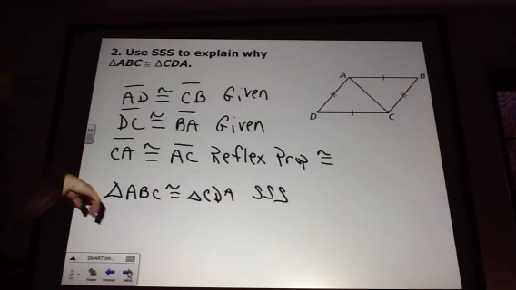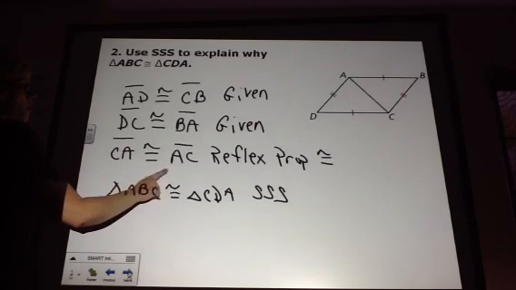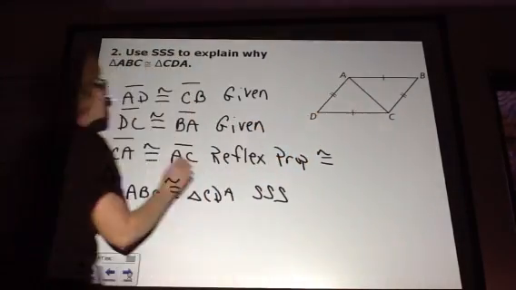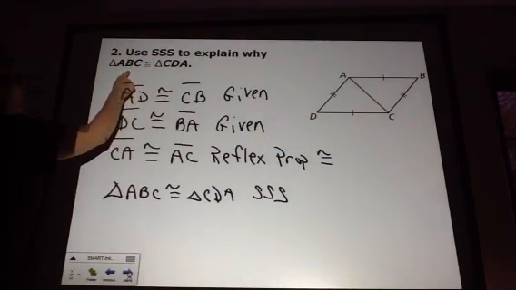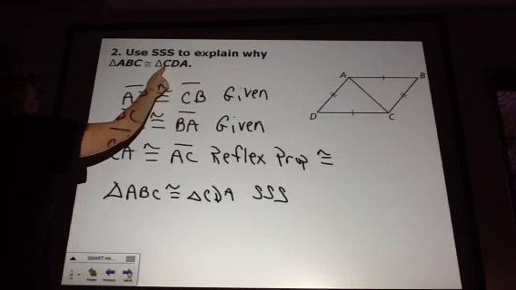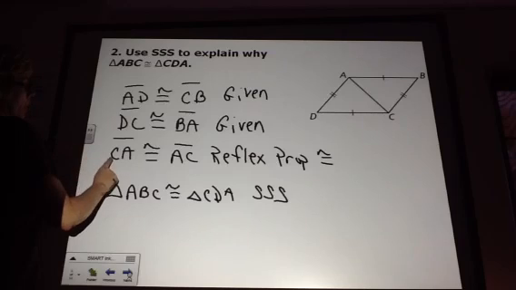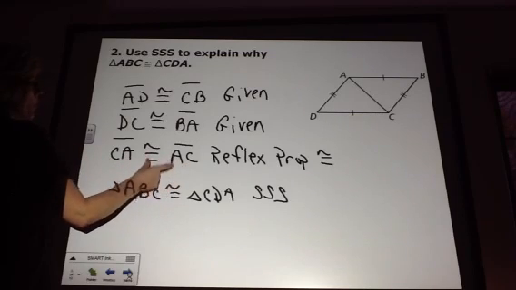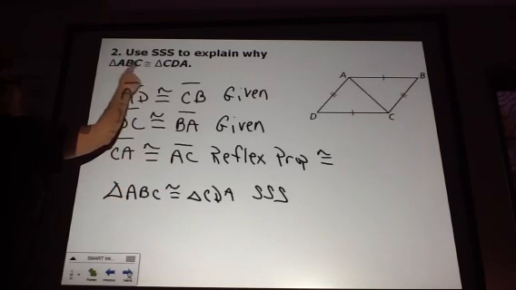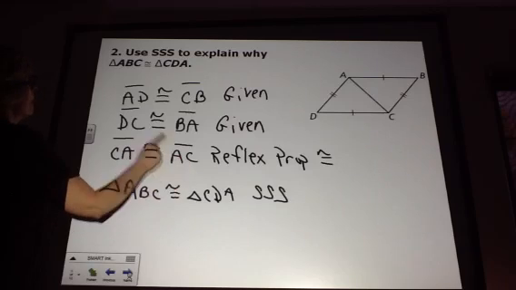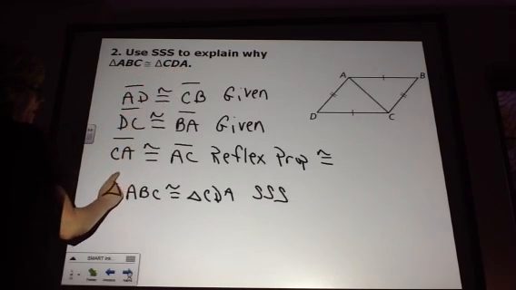I do want to say, students, on this congruency statement, be careful because you've got the same segment here, but you want to go back up here and look at your triangle congruency statement. I have vertices CA. So you can't put CA as congruent to CA because your vertices are different. Notice how A corresponds with C and C corresponds with A.